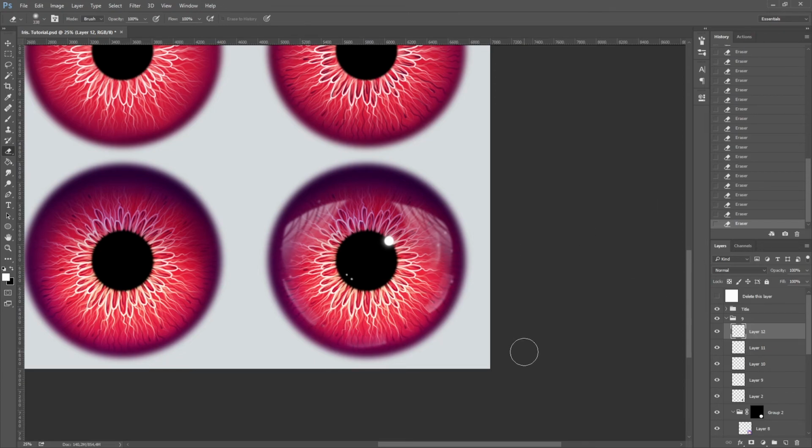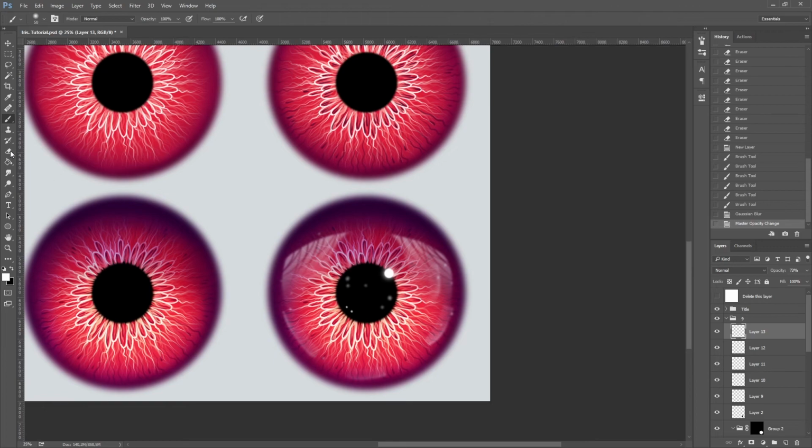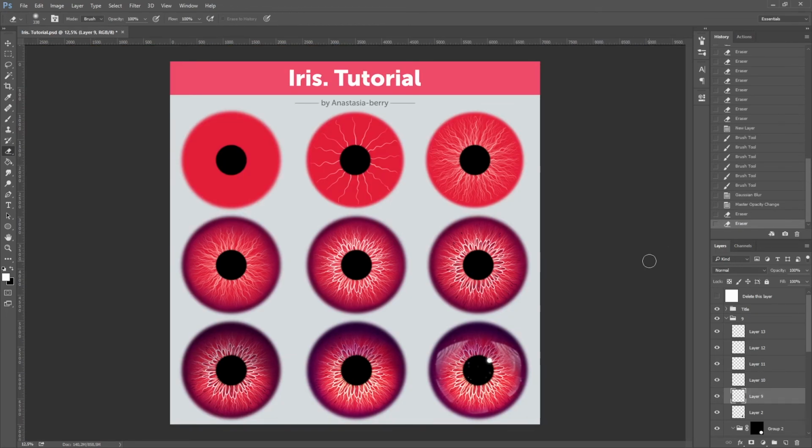Yeah, I think the more you add to it, the more realistic and kinda cool it's gonna look. But it's very important not to overdo it also. So you need to find the right balance. And that's actually all. Here we have our beautiful iris.